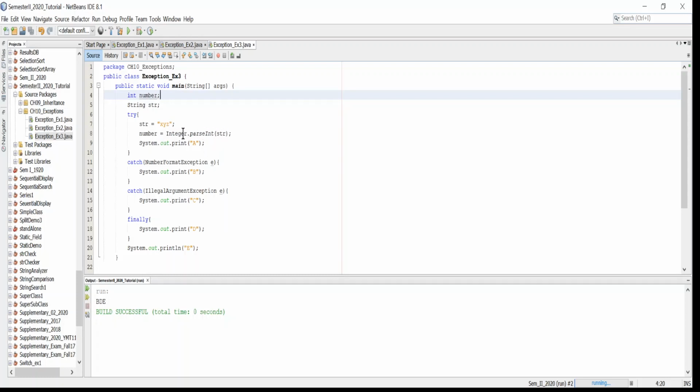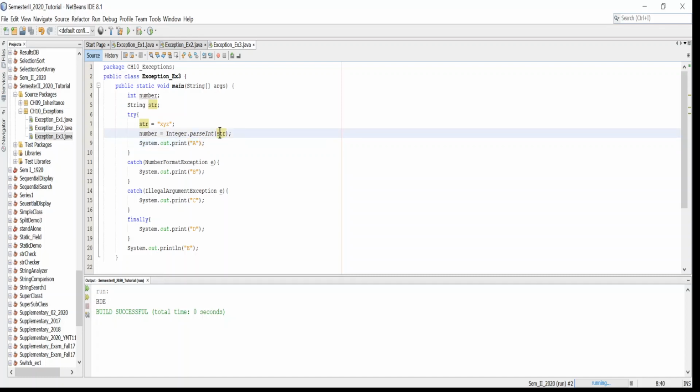But you cannot parse a string of a series of characters to an integer. It should be numeric, from 0 to 9. Due to this, we will have an exception raised. So this line will throw an exception, which means this one will not be displayed. We discussed it a few minutes ago.